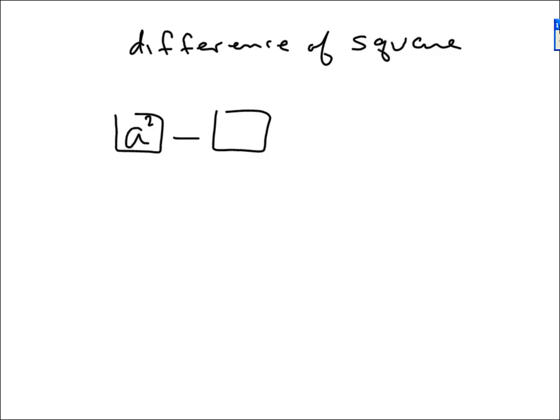Namely, one thing squared and another thing squared. Whenever you factor a squared minus b squared, just ask yourself what's being squared. Now put both of them in the brackets 2 times. What's being squared are a and b. That is right, a and b in the first bracket, a and b in the second bracket.